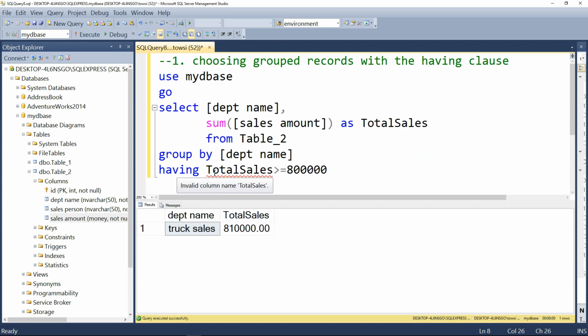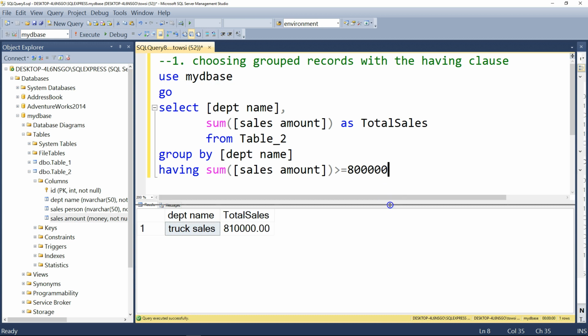It says invalid column name, total sales. Remember when we did order by, that was reachable. Here, as you can see with the having, it's not reachable. This aliased column is not accessible in the having. So here you've got to just type it this way. Control C and then Control V down below. Here we are. And then it works, you see?